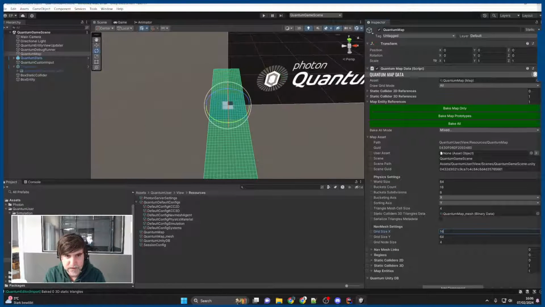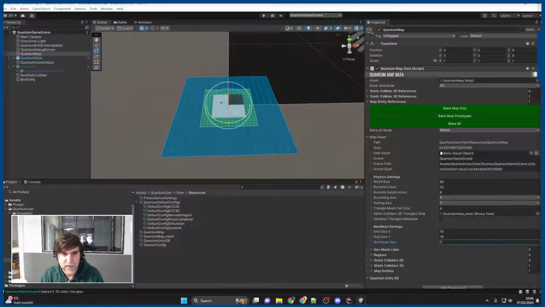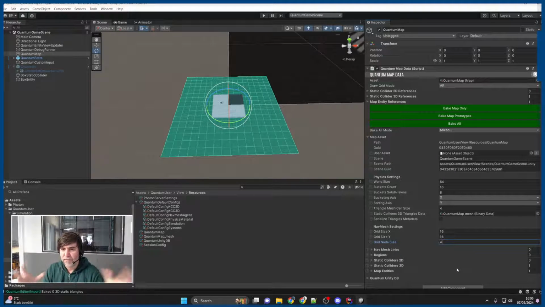So if I reduce that, the nav mesh is the green one and the blue one is the physics world. So let's make them match. I'm making their dimensions match better what I have as playable here, which doesn't hurt.